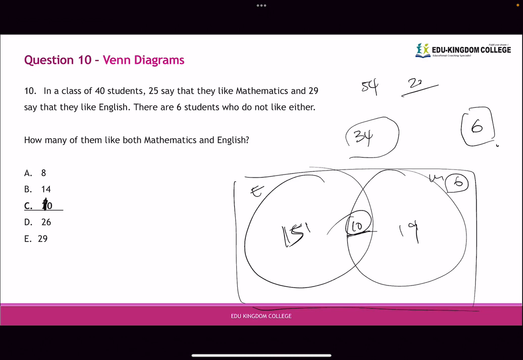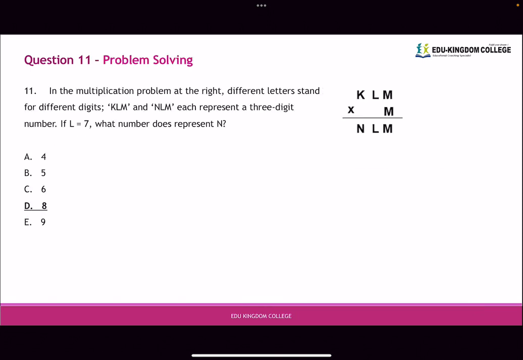So the question might be wrong, but you guys get the general principle as to how we got 10 in the middle. It might have been 50, which is why I only got 10. So this might have been 50, not 40. But if it was, then you know how to get whatever's overlapping. Take the difference, divide it by 2, because they're going into 2 categories, which means that even if there's only one of them, they're going to count as 2, because each subject counts them as 1 each.